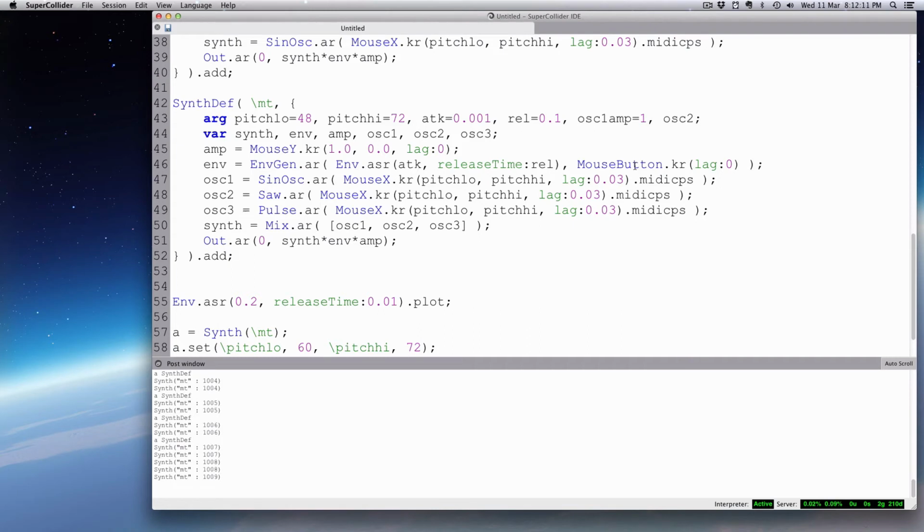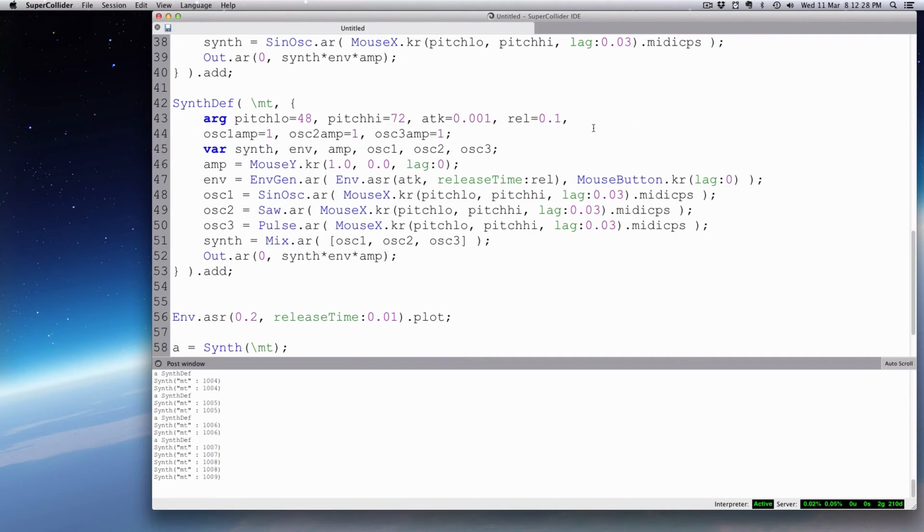And osc2amp, that's a default 1. And then osc3amp, and we'll make that default 1. Now, if you run out of room, SuperCollider doesn't usually care about hard returns. So I'll just hard return it there to give myself a little room.